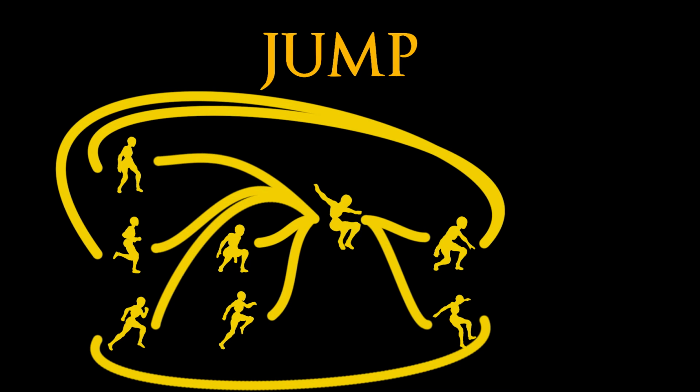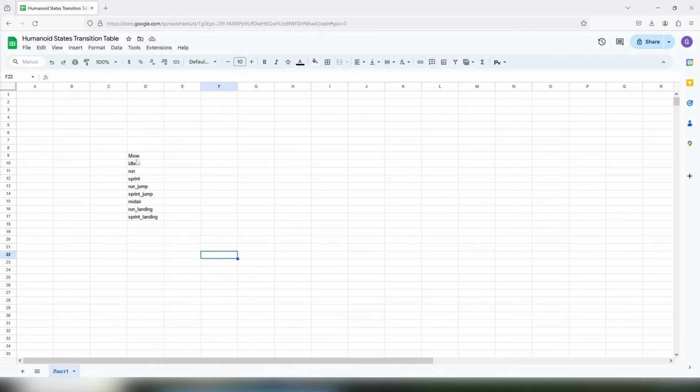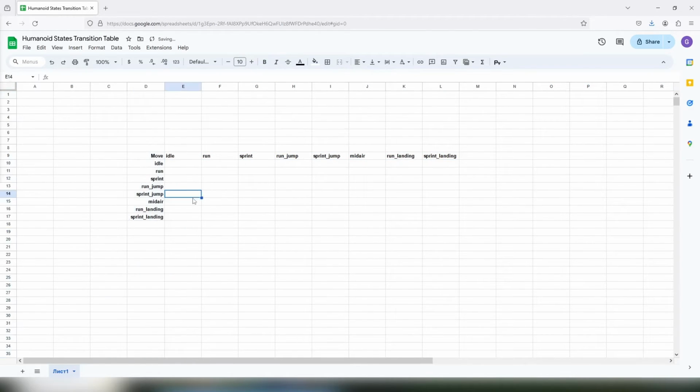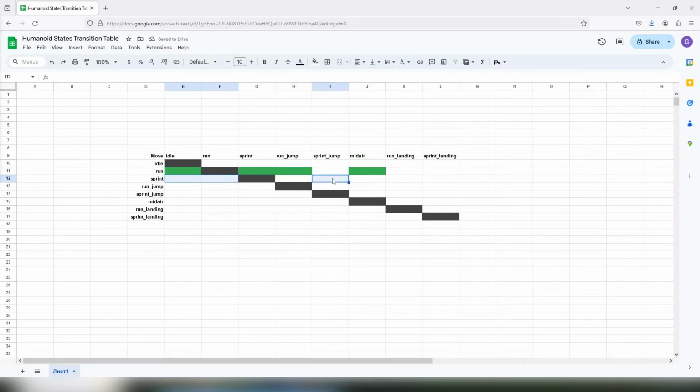What to do? Well, we clearly have a case of everyone to everyone relation in pairs. I know a structure that looks like that. It's a table. Create a table that has all your states as columns and row indexes. Then in the cells of said table we can store the information about transitional logic from, let's say, our row number state to our column number state.